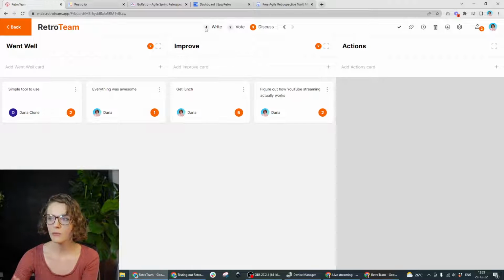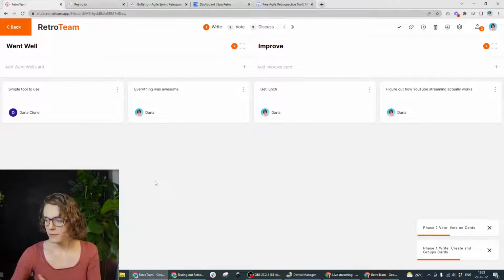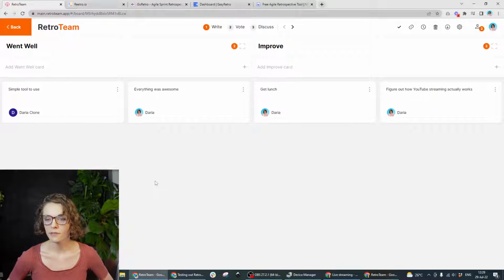So we started off with this RetroTeam app. This is the very simple way to start doing retrospectives. So I created one with just a few things, what went well, what to improve.